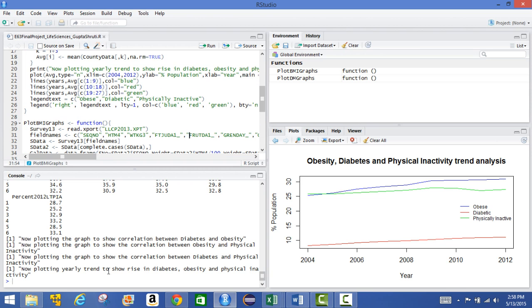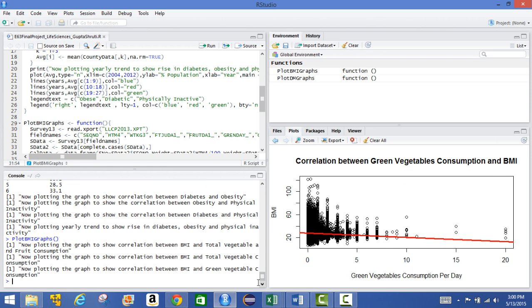Now we run the second function, which is plot BMI graphs. So I'm going to call this function here. As you can see, this function has also plotted all three graphs. This is the final graph that this function plots, along with the regression model line, which shows a negative correlation between green vegetable consumption per day and BMI, which is an indicator of obesity.